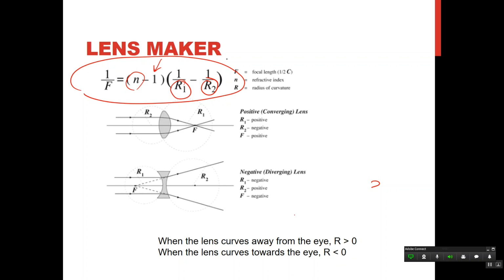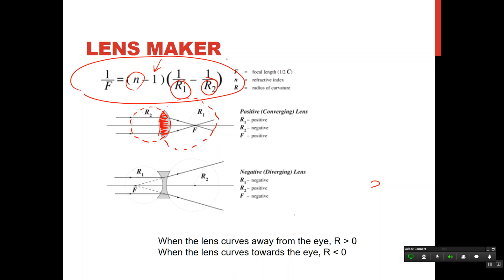How do I find the radius of curvature of R1? Well, let's look at this. I don't know if you can see it from where you are, but this is a part of a circle, and this is a part of a circle. See that? And this overlapping region in between, that's your lens. Are the rays coming in going to hit the big circle first, or the small circle? It's going to hit the big circle first. So there's your R1. And the second side is going to be your R2. You guys follow me? Okay.